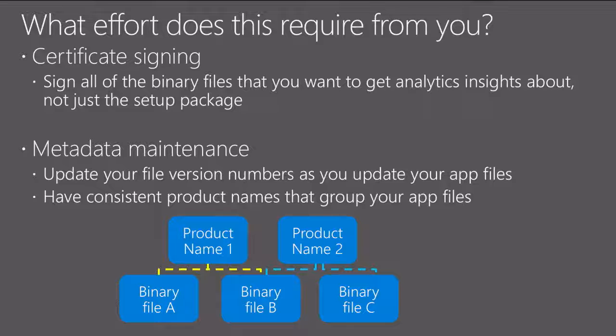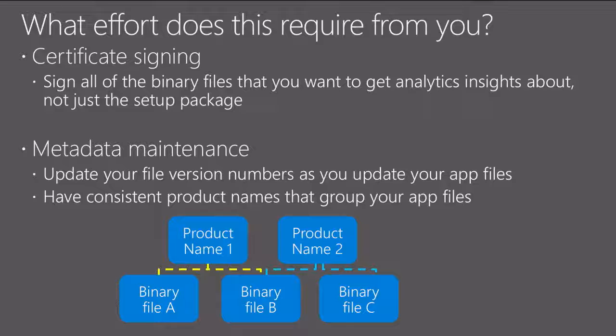Number two will be metadata maintenance. Just like brushing your teeth or feeding the dog, the kind of chores that you have to do. I guess brushing your teeth isn't really a chore, it's sort of an important thing. Make sure that you update your file version numbers as you update your app files. You can see that we use those version numbers as filters on the reports. So the more accurate and the less ambiguous information we have about those app versions, the better the report is going to be and the more powerful and granular it's going to be for you.